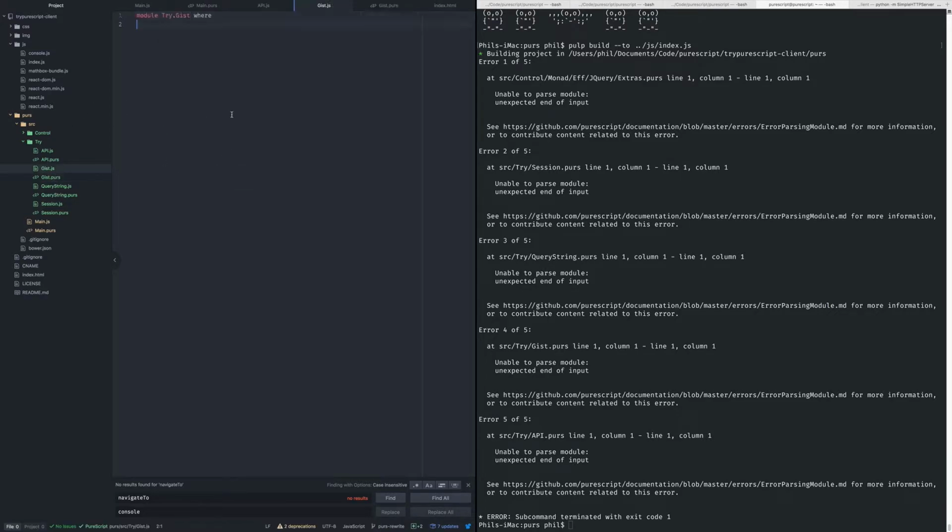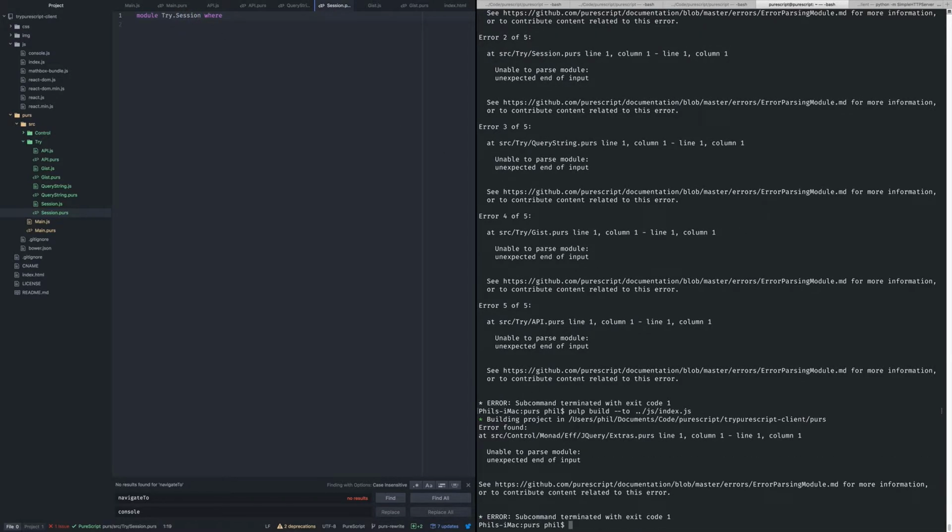Oh, I'm putting these in the JavaScript files, that's obviously wrong. Let's put it in here. I thought the syntax highlighting looked wrong. Query string. Session. Yeah, let's try again. Oh, one more in extras, of course.